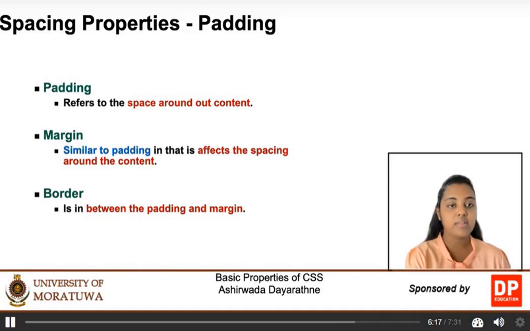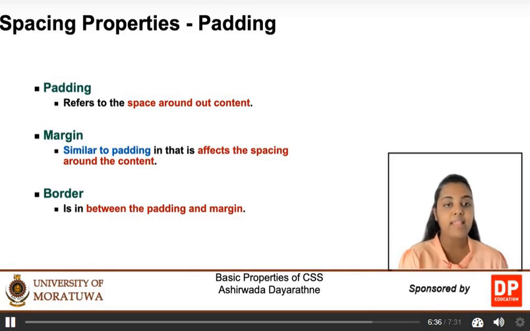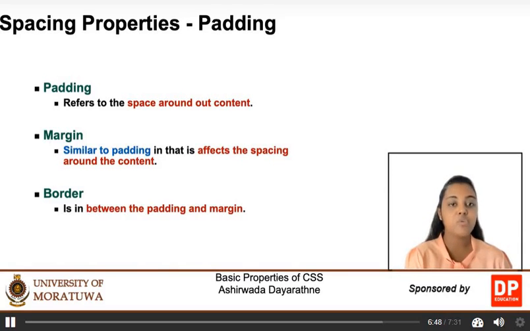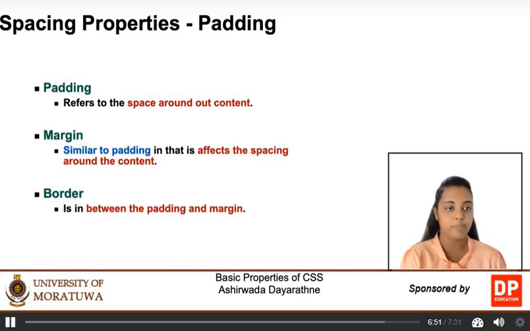Also, when writing the content, we leave some space between the content and between the lines. We are doing this to make the content more clear. Similarly, we can use the margin property to leave space around the content and lines. Border is something that comes between the padding and the margin. So border can be used to separate the content from other content. So in the card, we can add a border between the black color board and the cream color paper we pasted to make the content in the paper clear.